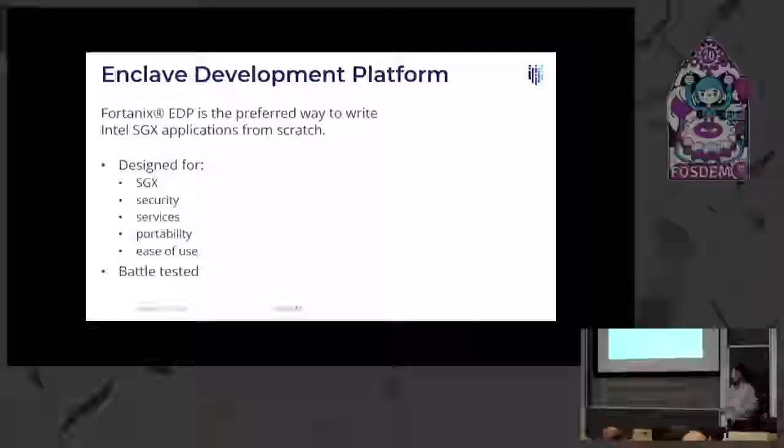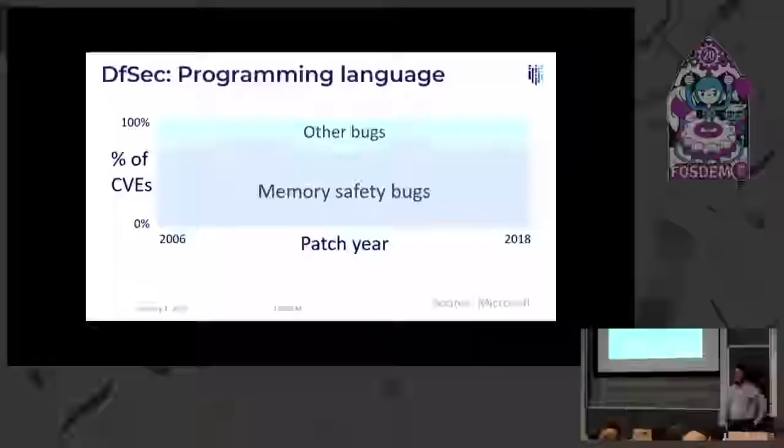Let's start with designing for security. One of the interesting things when you look at security is what programming language can you use? This is a picture from Microsoft where they showed, of all the bugs that they have in their software over the past 12 years, which of those are caused by memory safety issues and which were other types of bugs. About 70% of all their security issues were memory safety issues. Sure, if you are really focused on something and working on your own, you can probably write memory-safe code, but doing it at a scale of a large company or just any large project, it's just basically impossible.